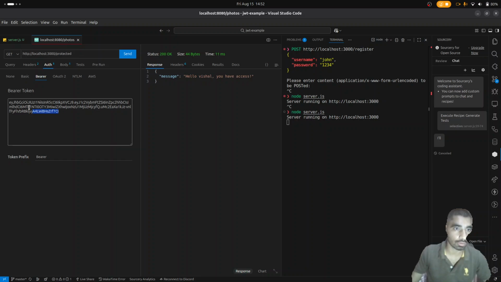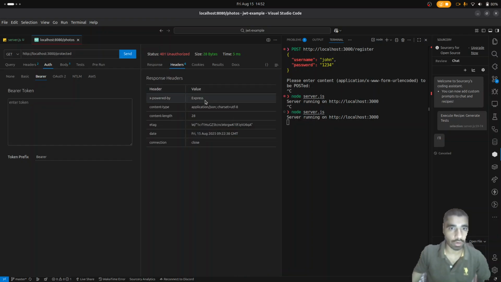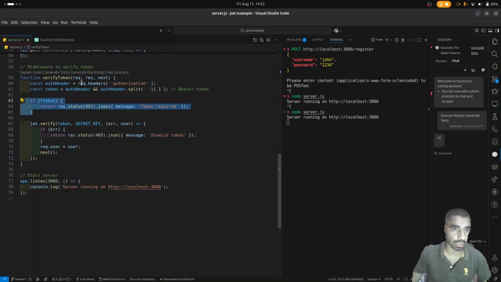If we remove the token here and hit again, it shows token is required, with status 401, unauthorized access.